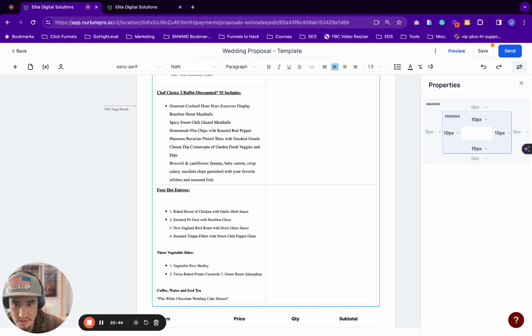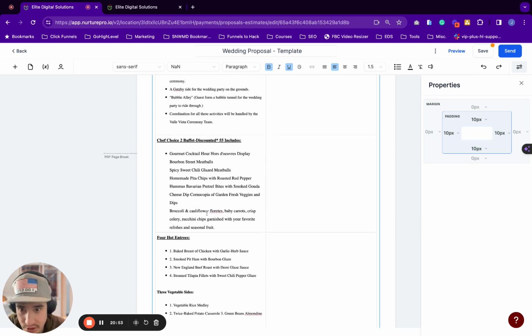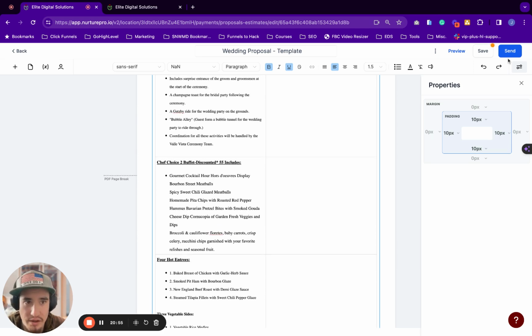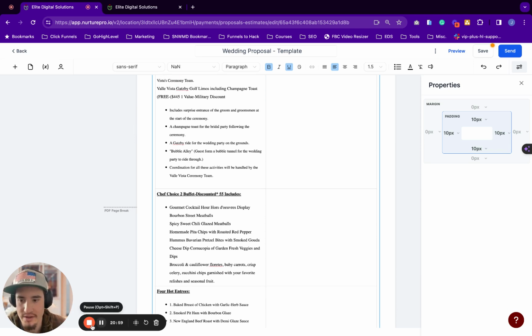So as you can see, it takes a little bit to get it formatted once, but once you start building these and get the template built out, then it just becomes a matter of plug and play. The real brunt of the work is just getting everything formatted to look nice. Go ahead and pause it.